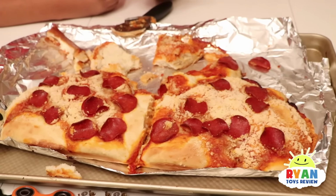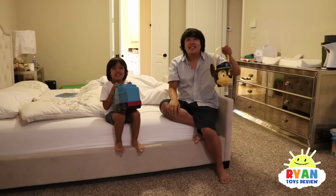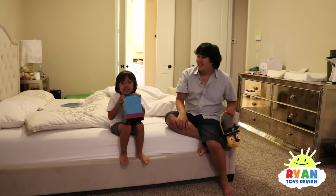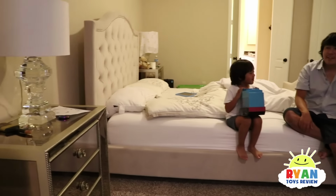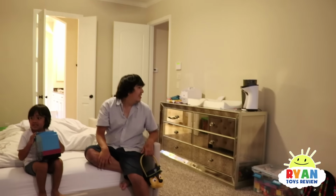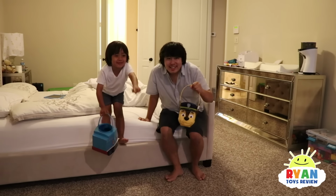Today, me and Daddy are going to do the fidget spinner hunt, and the light up ones count to 10. So Mommy hid some fidget spinners around. These are new ones that Ryan and Daddy never played with before. Are you ready to see who's going to win? Yes. Ready, get set, go!